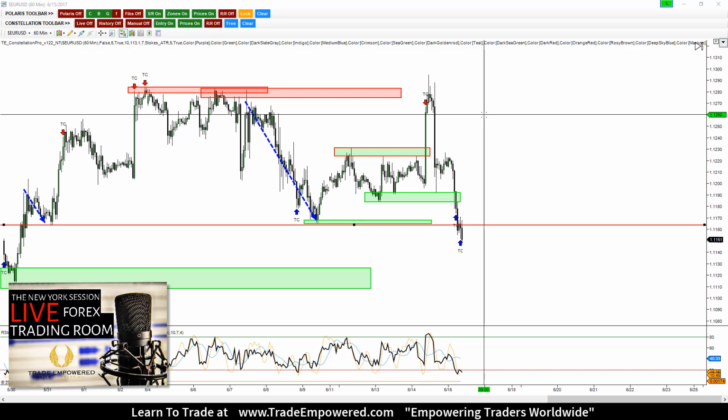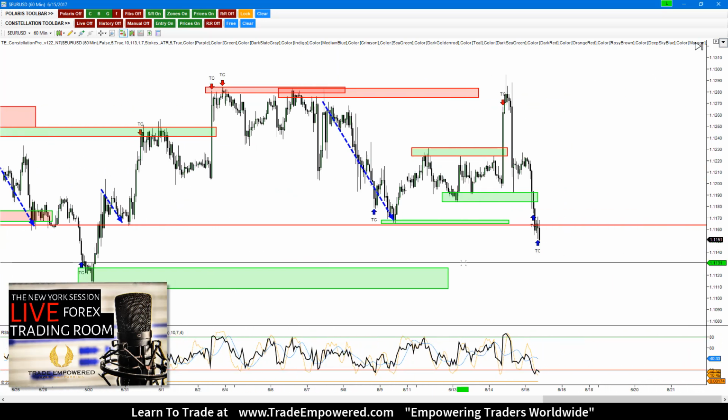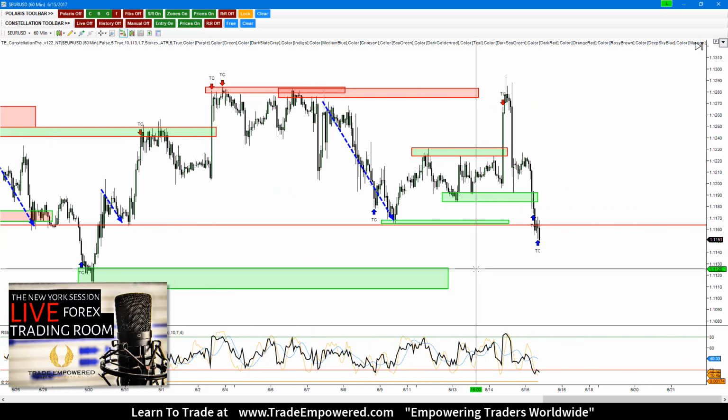Make sense? If support is broken, and we know that means broken and closed below, so violated. We know what it means, but I guess you want to be specific. If support is broken and closed below, then we're more likely to continue bearish than bullish. If we're going to continue bearish, then where are we likely to go next? And we just drew out that zone on the higher time frame. We could do it again here on the 4-hour. Let's say we're likely to come down to our DSR level, which is 111.25.